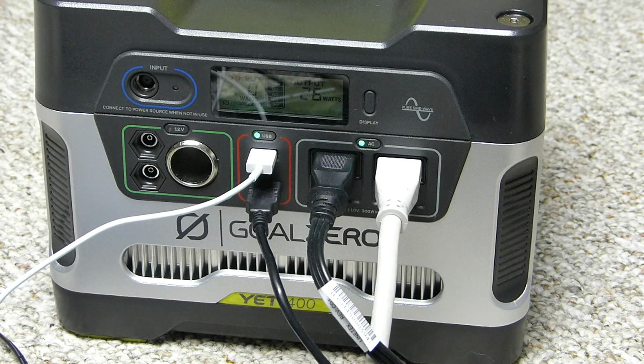Yeah, so it powers most personal electronics, things you can pretty much carry in your pocket. Like I said, it won't power full-size fridges or compressors or large power tools, microwaves, AC units. It draws too many amps.